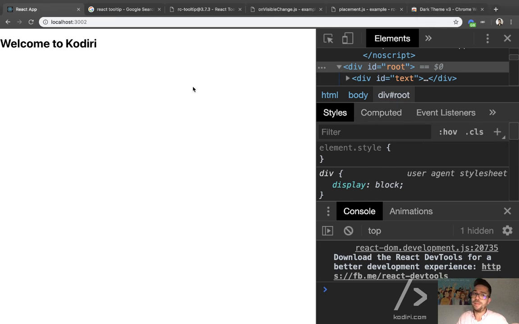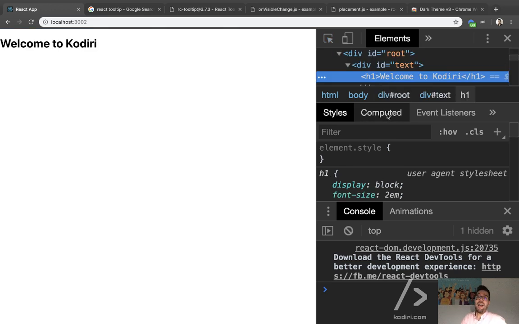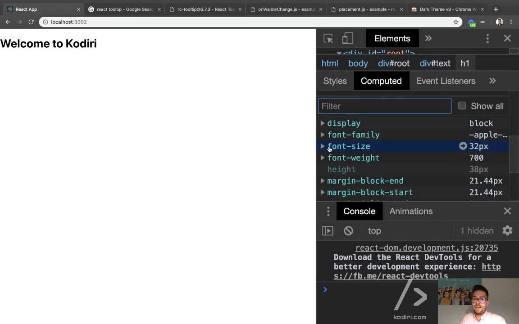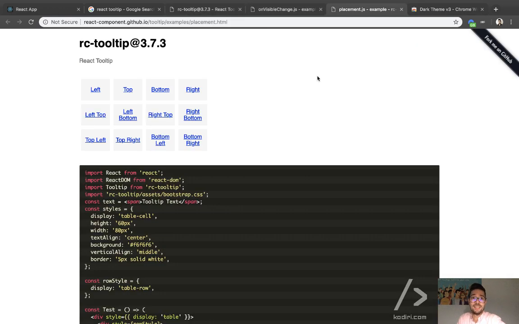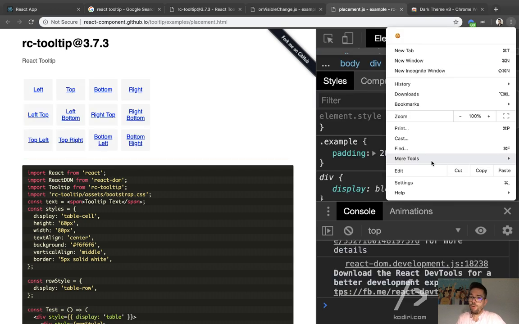The way to prove that, if you select an element, you will see a computed tab. On the computed tab, essentially, you can see what the browser is doing by default. For instance, font size. You see font size, by default, is 32 pixels on a heading. Why? Look, user agent styles. The browser is the user agent. That's what Chrome by default decides to do, right? But obviously, then you can go to settings, wherever it was. Now is the time that by mistake I'll show you all my passwords.